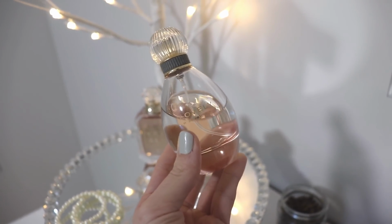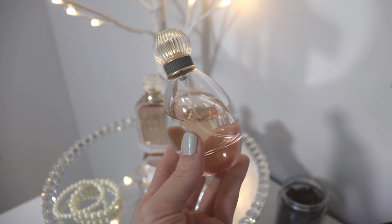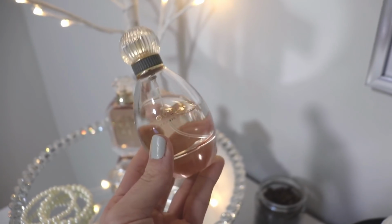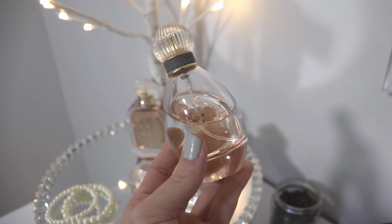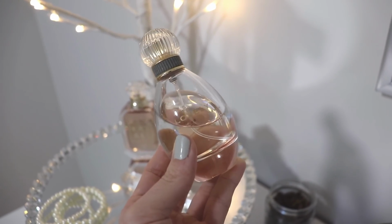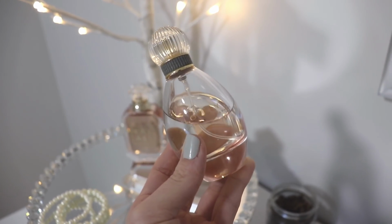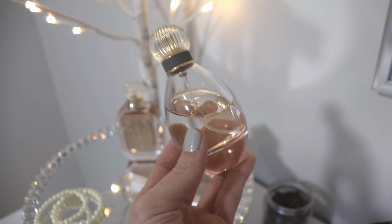This is a beautiful, feminine, pretty, soft musk scent, and I would say that out of the ones sitting here in front of me, this is probably the one most likely to not be pleasing. This is probably the one that most people would be turned off by, if they were going to be turned off by one. And the reason I say that is because this one smells the most animalic and earthy and true musk.